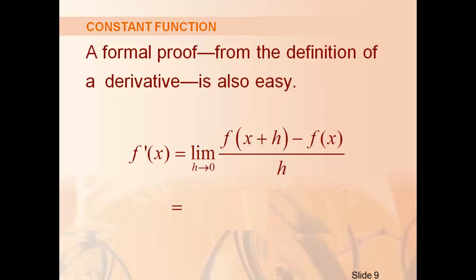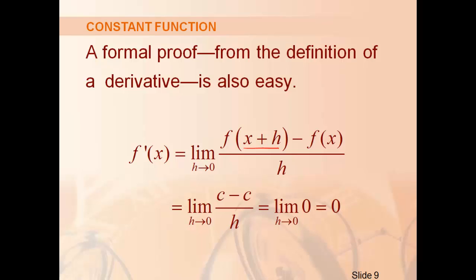If we were going to prove that, the formal proof is actually easy. We would prove it by using the definition of a derivative, which says the limit as h approaches 0 of f of x plus h minus f of x divided by h is equal to, in this case, 0 if f is the constant function. So if we evaluate the constant function c at x plus h, well, if it's constant, it's going to be c no matter what we plug in there. So we get c minus c, which is the limit as h approaches 0 of 0 over h, which is simply 0. And that's all there is to that proof.